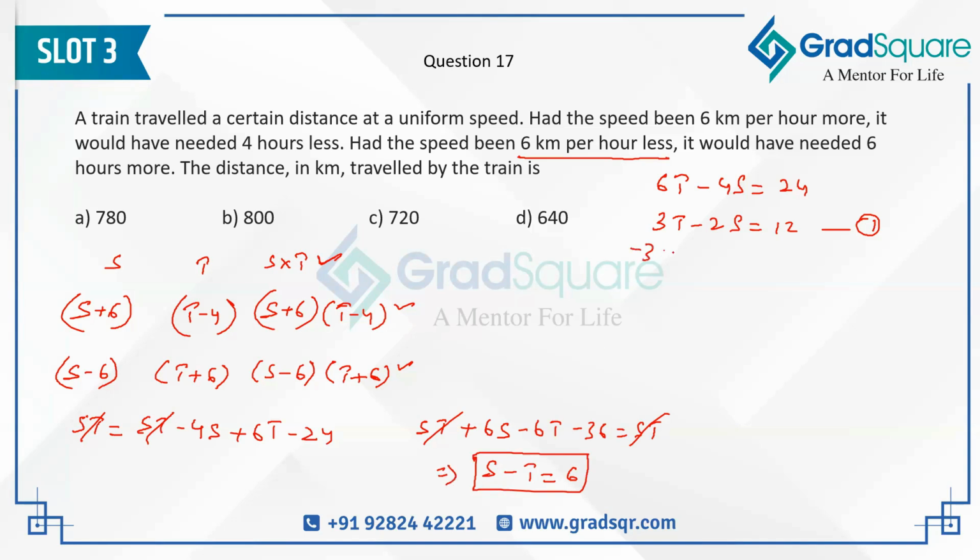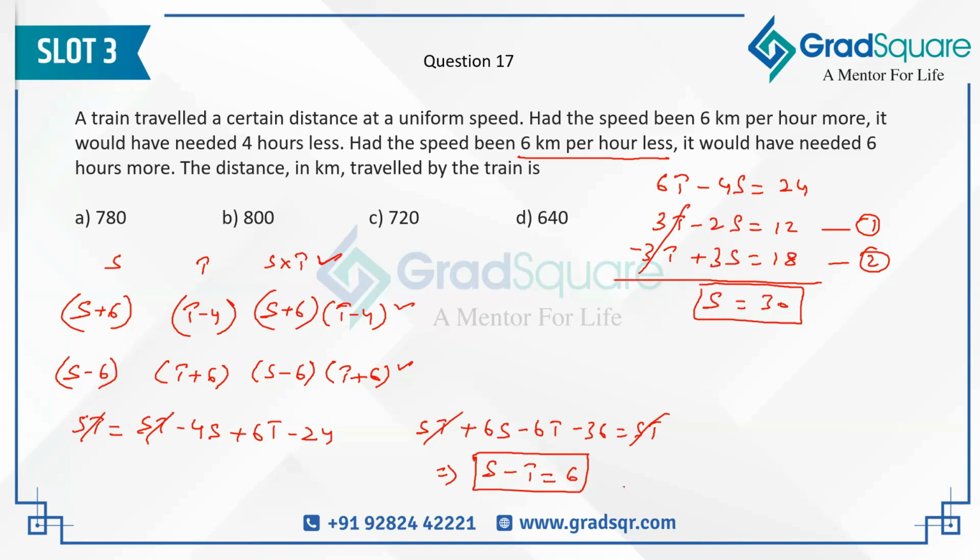So let me multiply this equation by 3 and use it with this. So I'll get minus 3t plus 3s is equal to 18. That's my second equation, right? Now, if I add the two equations, what is going to happen? This will get cancelled out. What will we have over here? s. And 18 plus 12 is going to be what? 30. So my value of s turns out to be equal to 30.